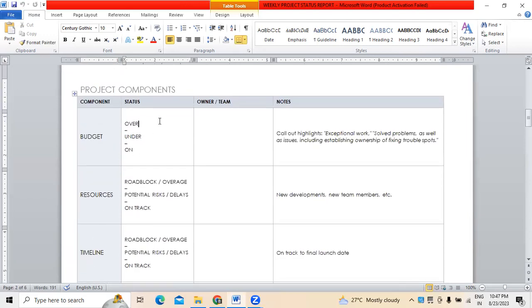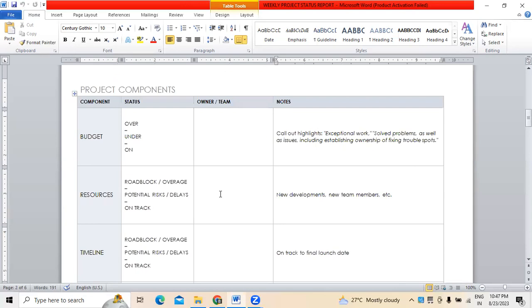Maybe if there is any budget which is overrun, under, or on budget, that status has to be mentioned here, the budget related status. At the same time, whoever is involved in it, right? So the owner as well as team details, followed by the notes, will be mentioned here also.